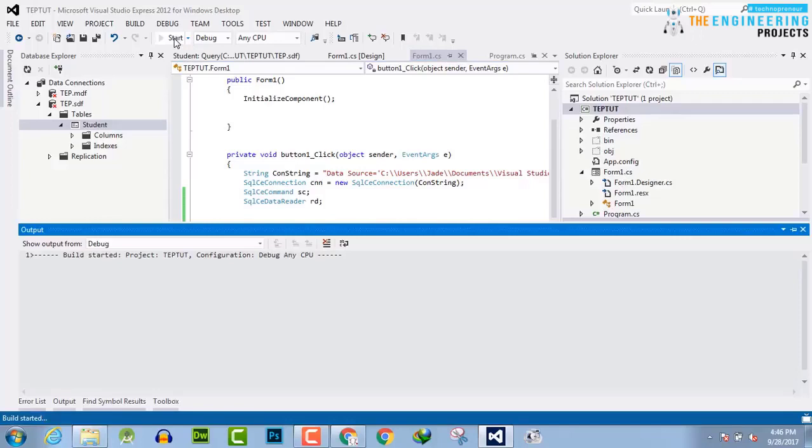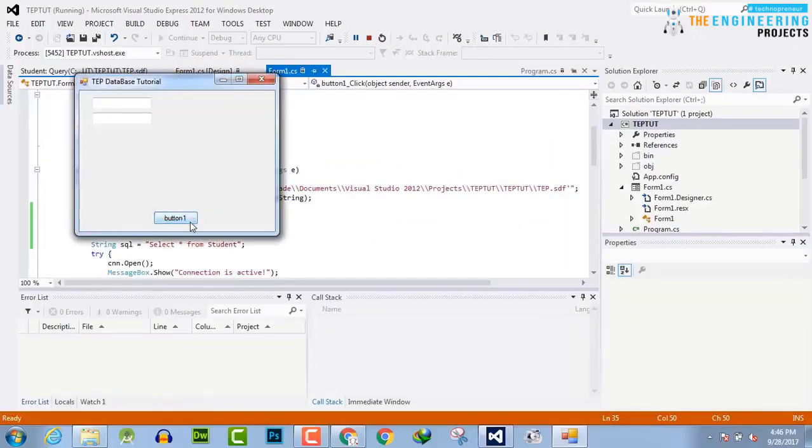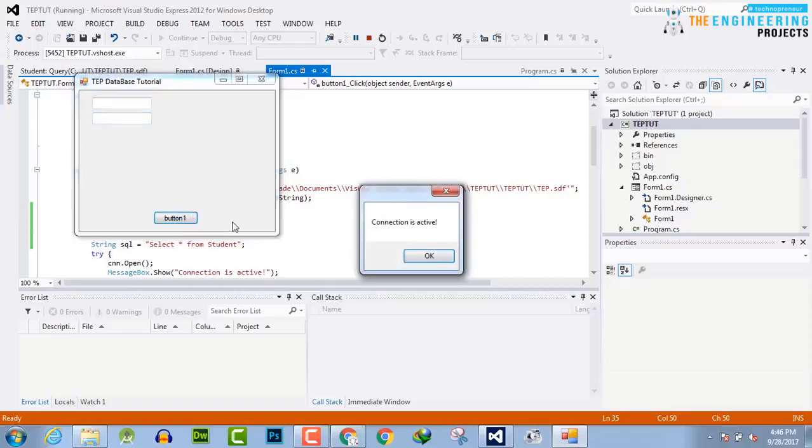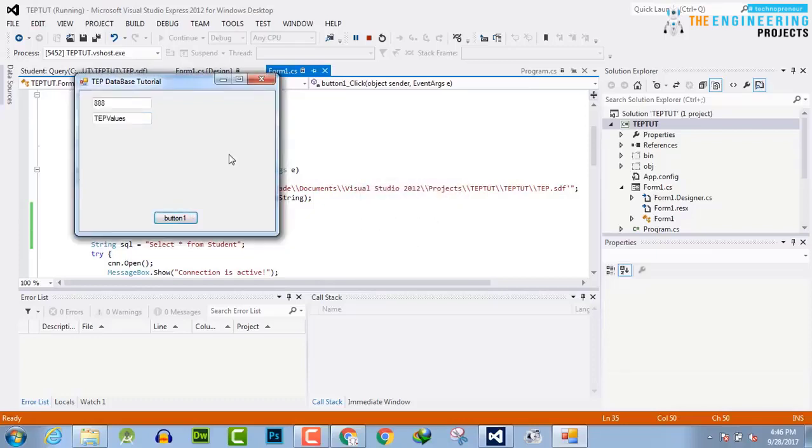Okay, click here, and when I will click on this button, reader goes to the database and retrieves the value and shows them in this box. I will click here, connection is activated, and the values come straight forward from database to text field.